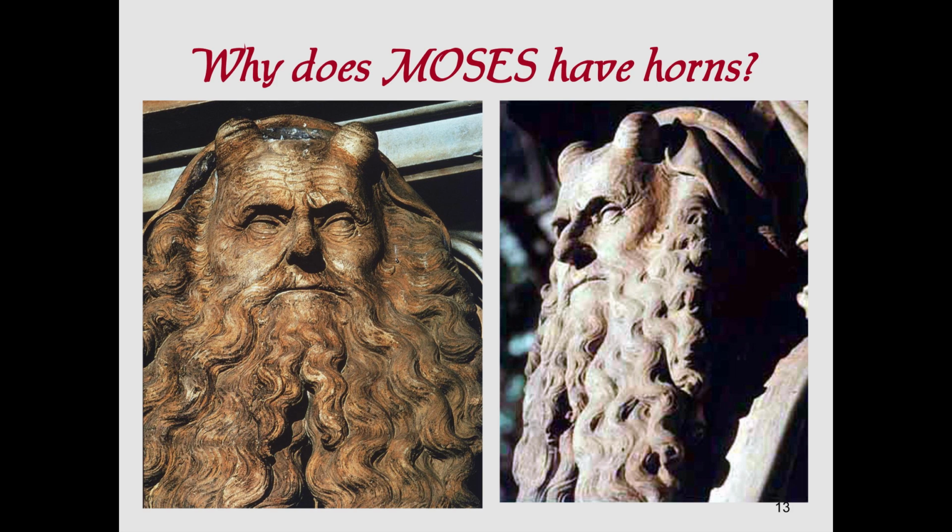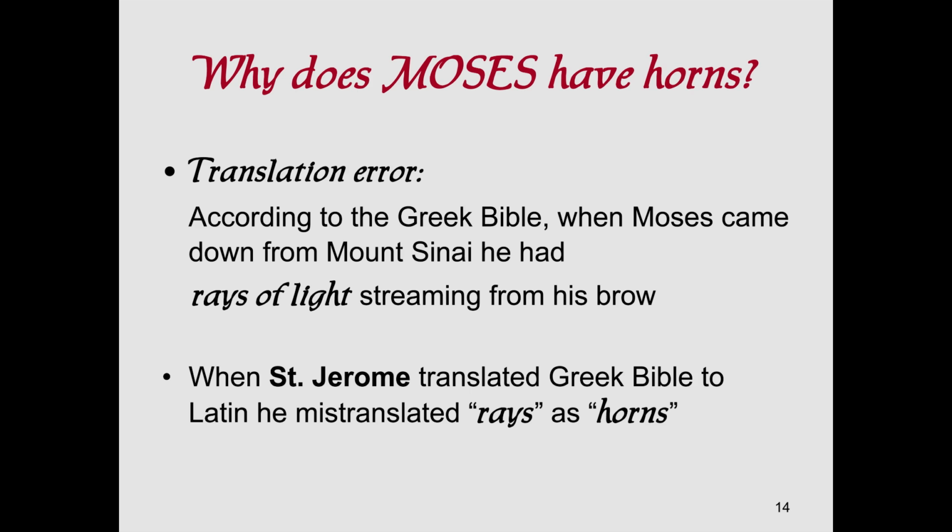Now, something I know you've been wondering about, and I skipped over it a little early because I wanted to talk about it specifically, is those bumps on Moses' head. So I'm sure you're asking yourself, why does Moses have horns? And you might think of some other images of Moses. For example, I don't know if you know Michelangelo's statue of Moses in San Pietro in Vincoli in Rome, but it also has horns, and there's a reason for it. Now, Michelangelo knew or should have known better, but Sluter probably wouldn't have. Why does Moses have horns? Well, even saints can make mistakes, and it's a translation error.